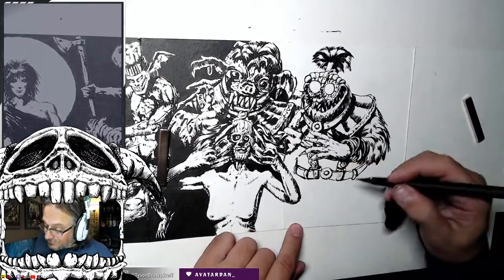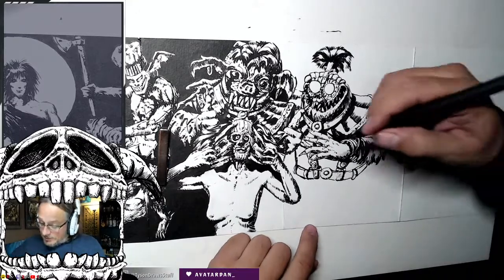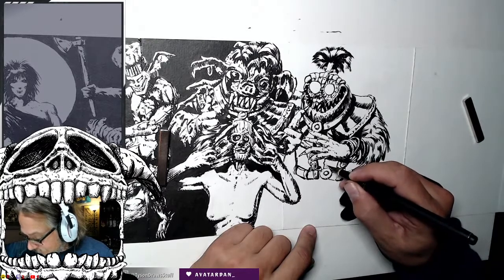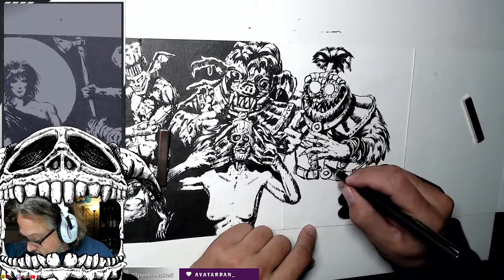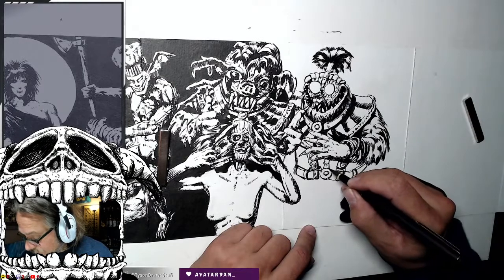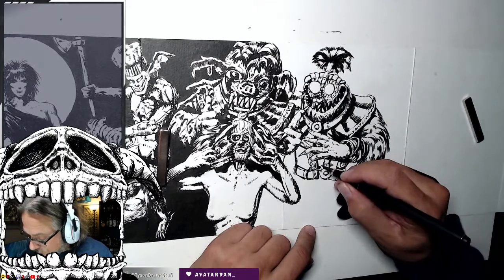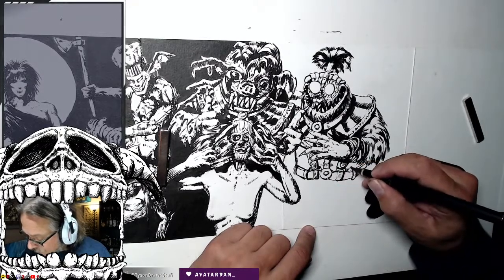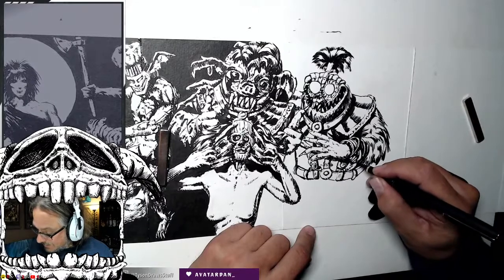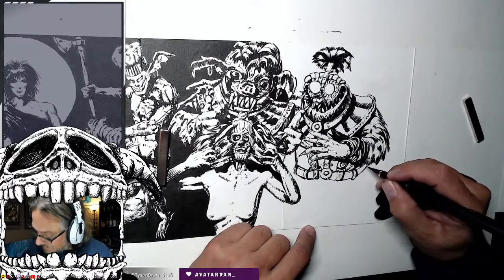Like it. Here we go. Kind of want to mostly go down to darkness there, but I'll give him some sort of patterning underneath there. Yeah, I'm just going to do some blending of shaded stuff. Go to darkness. I mean, his arm is blocking all this stuff anyway, so.